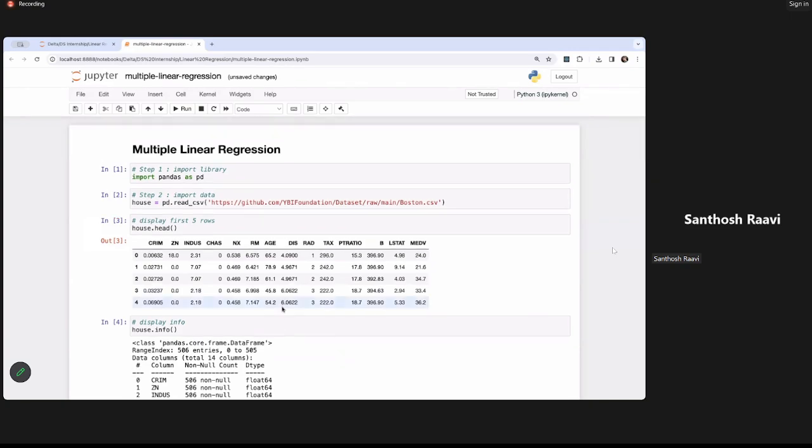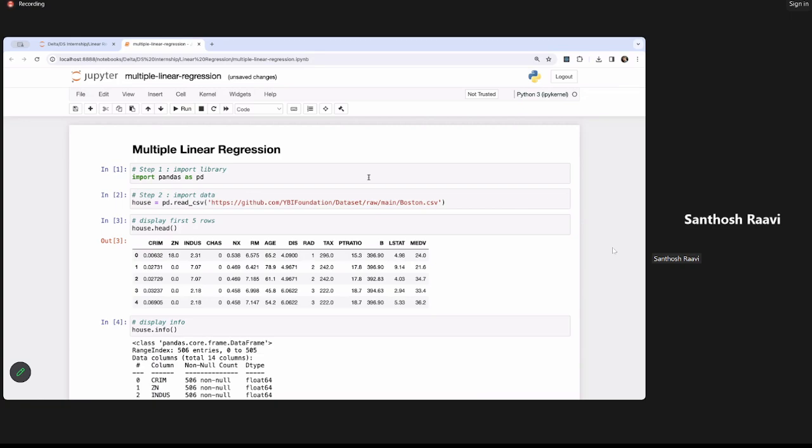So what we will be doing is we will take a data set called the Boston data set. It will give you different perspectives of a particular person, like what is the PT ratio, what is his age, what is the amount of tax paid, and some other parameters.